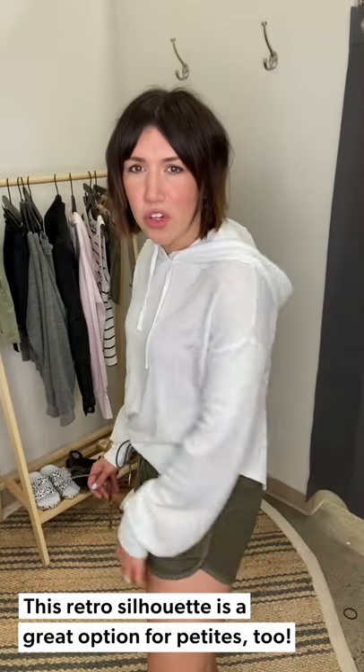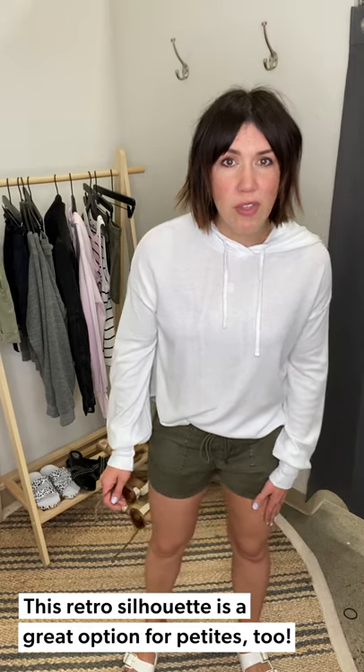Last short: the Tory Short from Level 99. I think it's the third summer we've brought them in and every time they sell out. They're a linen short that gives retro track vibes. They're a little shorter, which I love for more petite gals. They're a low rise, not super high. I'm wearing a medium — they fit perfectly, and since it's a stretch linen they'll relax as you wear them, just like the joggers. If they're tight, go up a size; if you're between sizes, lean smaller unless the waistband feels too tight.